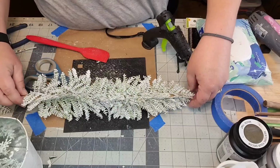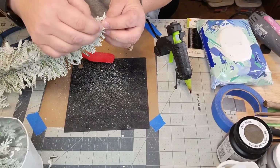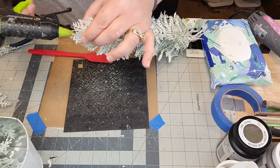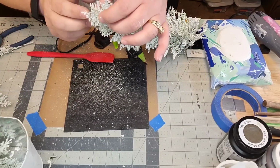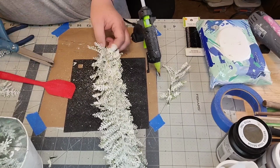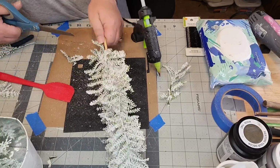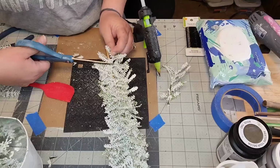I just keep turning my tree over like you would corn on the cob, making sure everything's glued down. And now we're going to glue our tip together. Her and I were going to do a big, crazy Kathy's Christmas, and with my surgery coming up, I don't know if I'm going to have time to do it. So we decided to do this little thing.